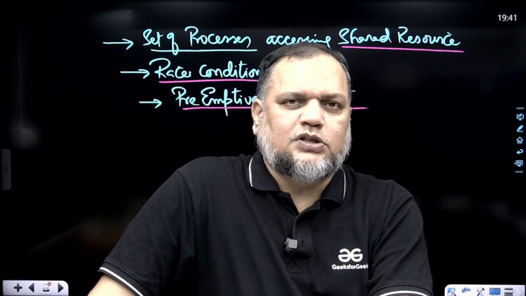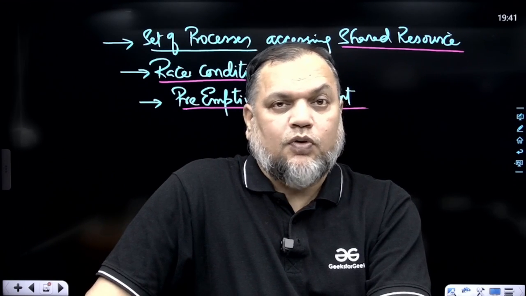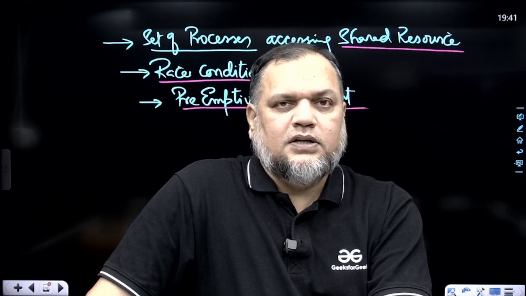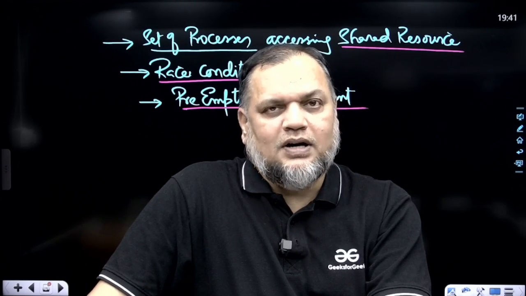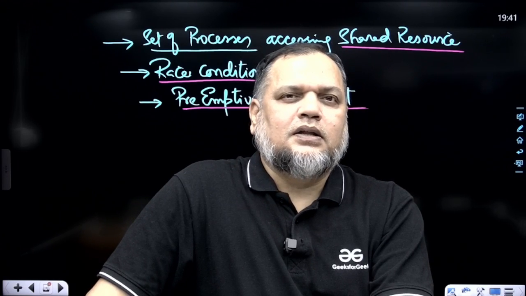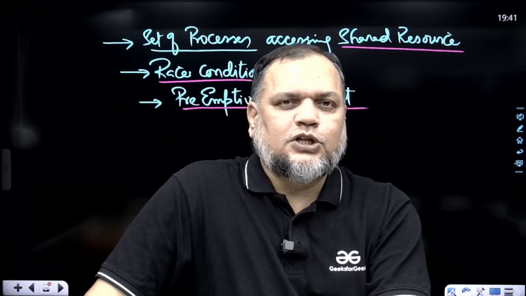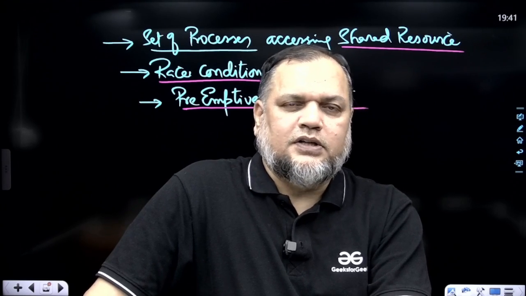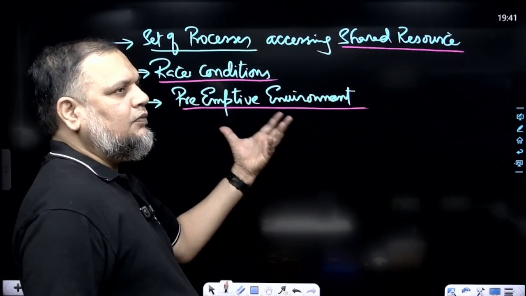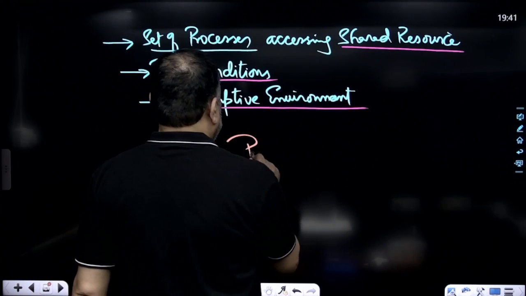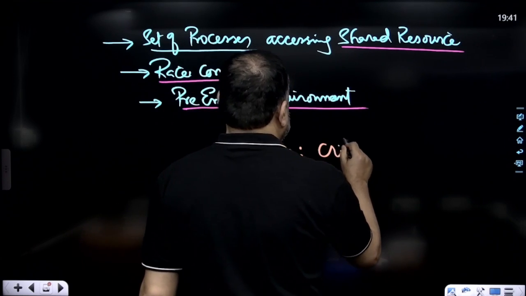We may have inconsistency, we may have data loss, we may have a deadlock arising among the processes. So if you don't want any problem to arise, then I need a mechanism, a protocol that is going to govern the processes so that they have properly coordinated access to the shared resource. So essentially, a protocol is needed, right? That protocol becomes the solution to my problem. In the literature, this particular problem is given a name, the critical section problem.